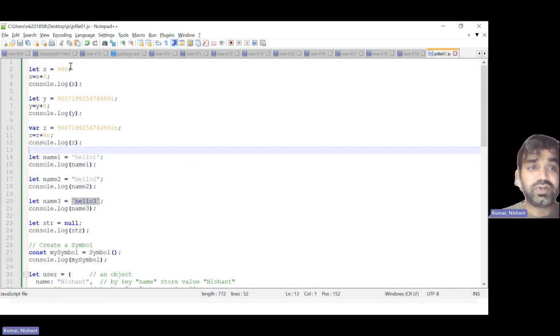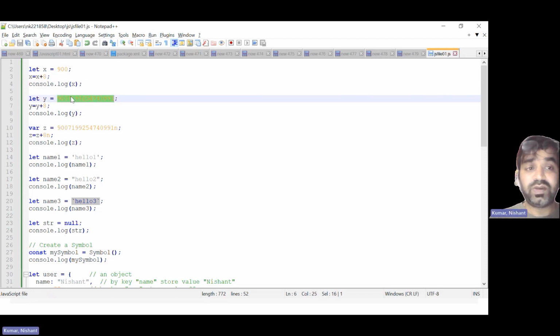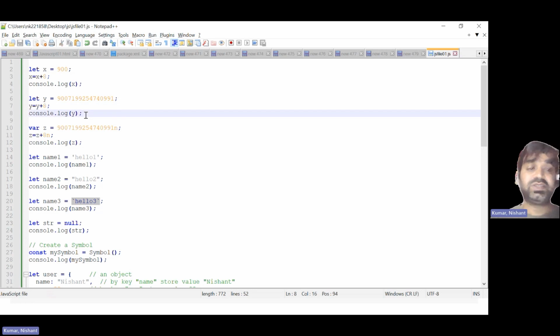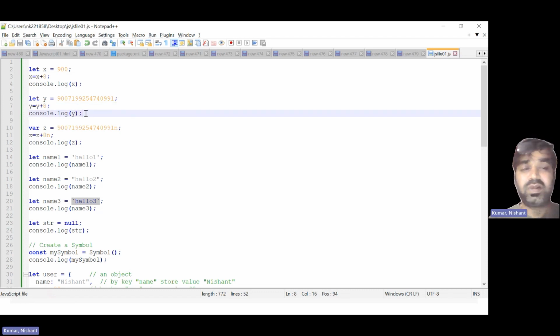Okay, so this number is coming within range. If we perform any operation on it, this will print a correct value. But if we are almost touching the range value, and after that we add certain operations on it, like addition, there is a chance of data loss. This will create certain problems. Sometimes it will give another value, sometimes some other values as a result, meaning we are crossing the boundaries.